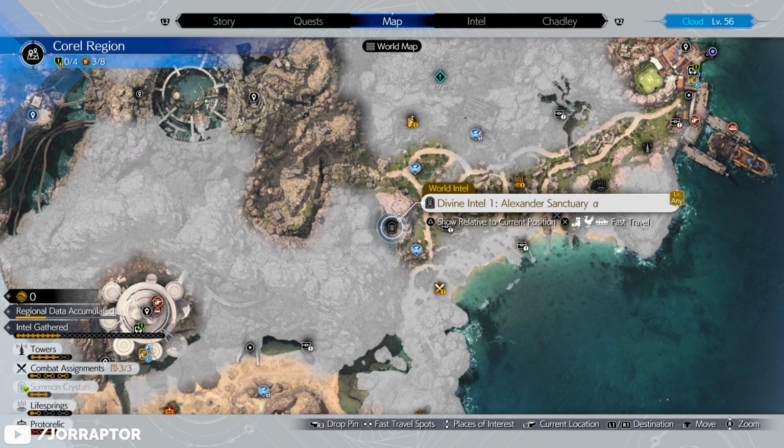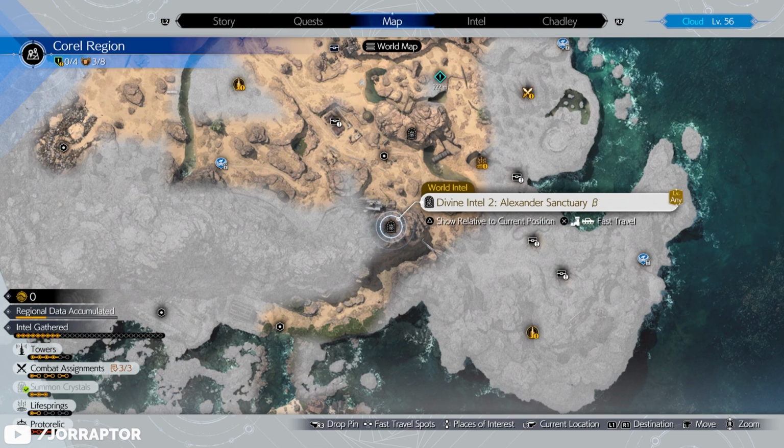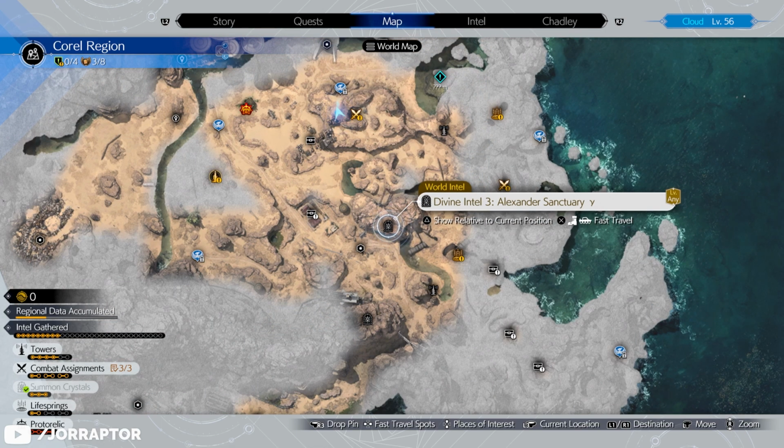I'm showing you the location of Alexander summoning crystals on the map again, and keep in mind that some of these require you use your grappling hook.